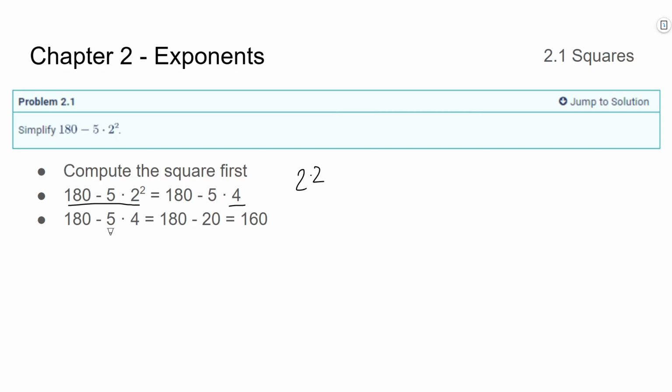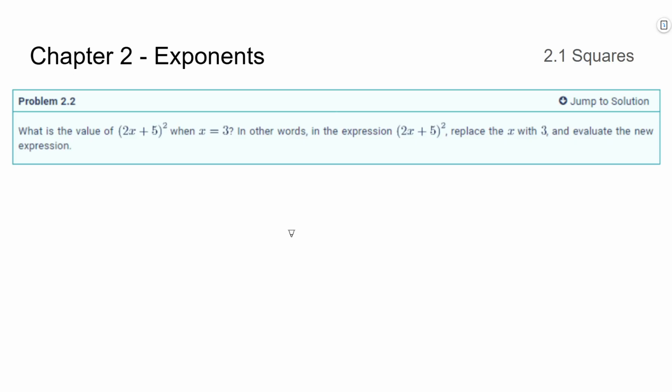All right, now that we have that, what's the next operation? So we have 180 minus 5 times 4. Do we do 180 minus 5 first? No, of course we don't, because if we remember our acronym here, I should really start writing with my writing pad instead of my mouse, but it's been working so far, so we'll go with it. So let's see, parentheses, we don't have any of those. Exponents, we're done with those. Multiplication, division is next. So we have 5 times 4, and that's 20. So that's why we have 180 minus 20. And now all we have left is subtraction, and that's going to be 160.